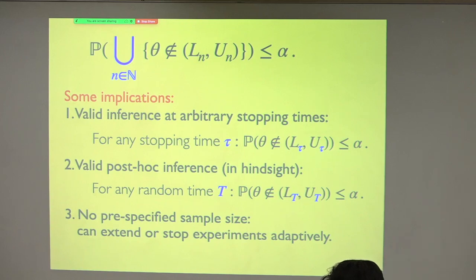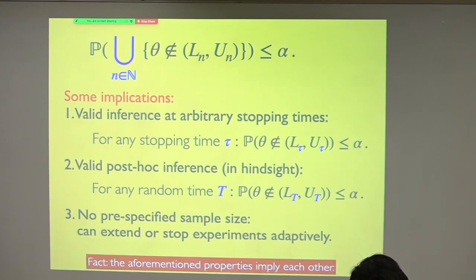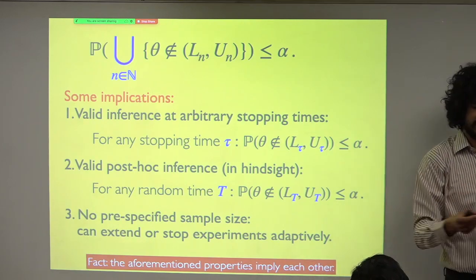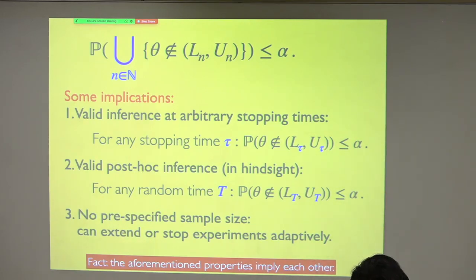And there are no pre-specified sample sizes, which means you can stop early or you can extend experiments later on. You can do whatever you want, and none of this can violate the validity. So it's very useful for settings where you don't know what kind of signal strength you're looking for, you don't know what sample size you really need. Maybe you start off planning for 200 samples. When you reach 200 samples, you realize it's not enough. Fine, collect 50 more samples, no problem. It allows this kind of clean, flexible stopping time guarantee. And these actually all imply each other, which means if you want any of these, you have to get all of them. So these are equivalent definitions of a confidence sequence.